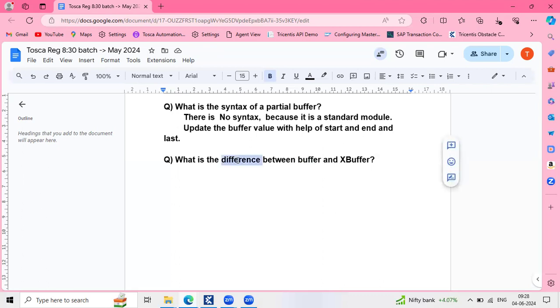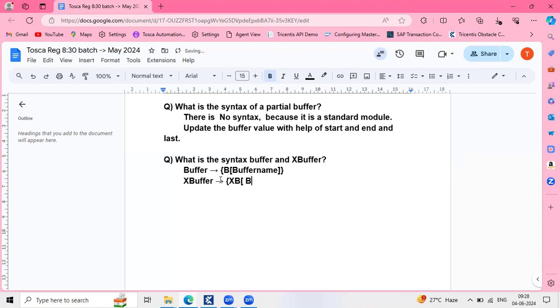So, okay, let us go with the syntax of Buffer and XBuffer. What is the syntax of Buffer? Open curly brackets, capital B of buffer name. What about XBuffer syntax? Open curly brackets, XB of buffer name.